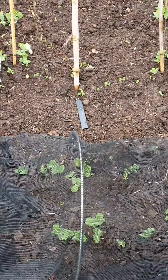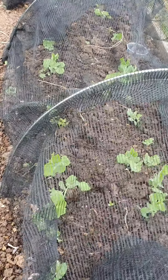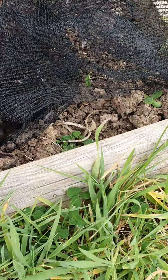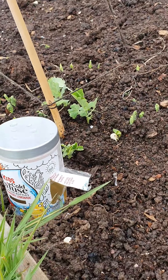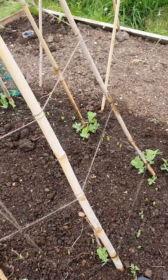Round to the peas. I planted these on the 3rd of April and they've come on really well now. These little grow tunnels are brilliant — they're coming on really nicely. I've just put a couple of beer traps down that I've made just to stop the slugs, but I haven't really had that much of a problem yet with slugs.